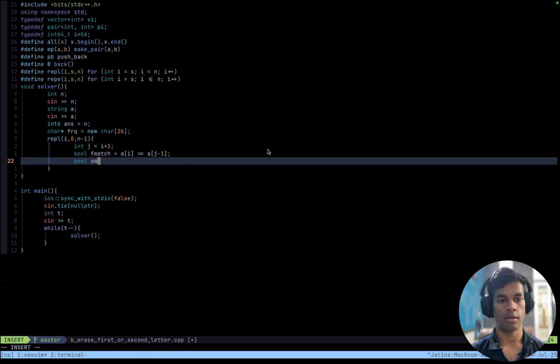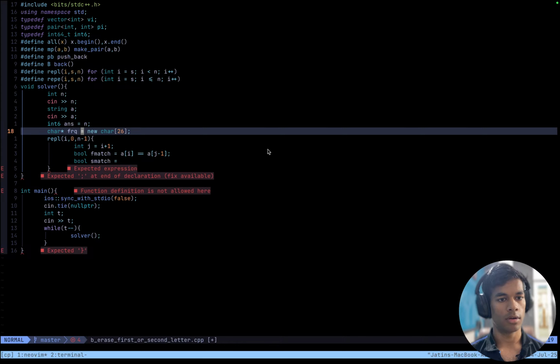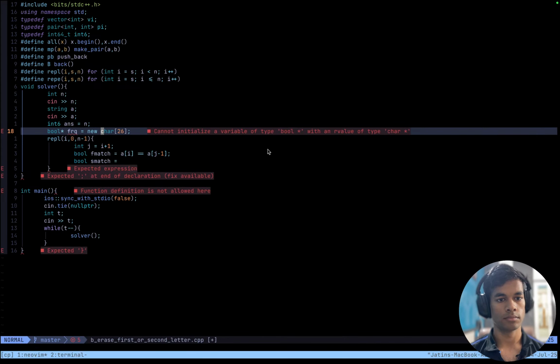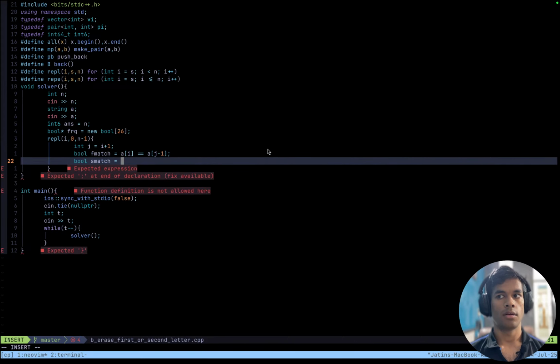And bool s match, that is, does it match any of the strings which were made by the second operation? That would involve checking the frequency of this, which would be, no, I do not want this, I want bool. There are 26 letters in the English alphabet.